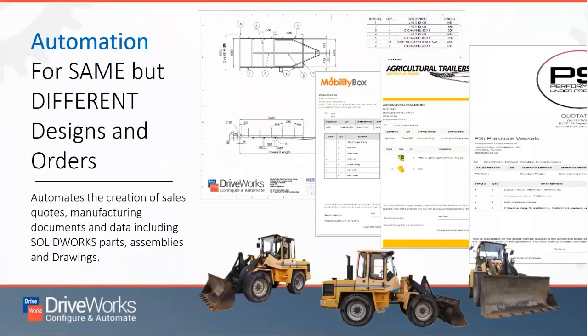But for the most part, that's what goes into these. So every time we spit out a new one, the conveyor basically looks the same. There's maybe the paint is different. There's a couple of options that are changed. But for the most part, they all look the same. That's what we mean by the same, but they're different.